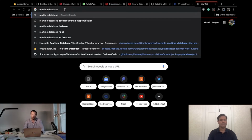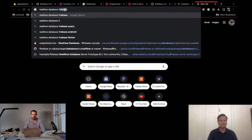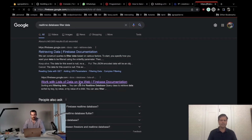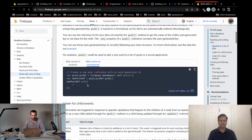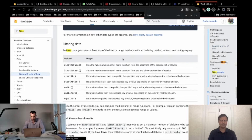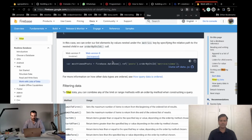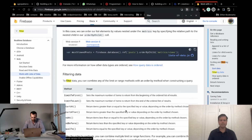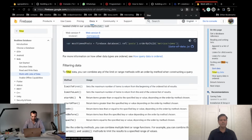So the real-time database, we want to filter data, working with lists of data on the web, Firebase, and we want to filter, was it? Sorting, filtering data, here we are. And what is this for? This is for the database. Start at: return items greater or equal to the specified key or value, depending on the order by method chosen. I feel like that is right.